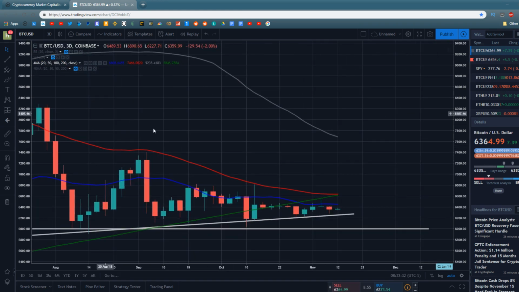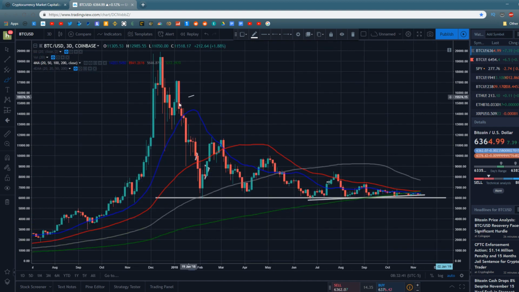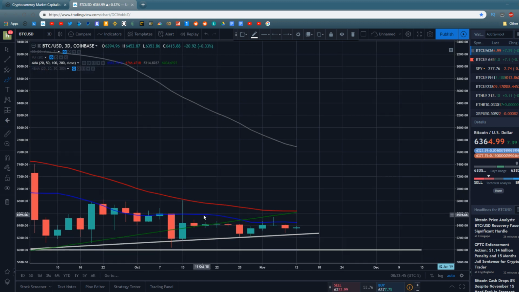One thing that we did just recently see is the 20 interval simple moving average cross below the 200 daily simple moving average. And that's still another sign of a death cross. That hasn't happened all year. That just happened for the first time all year. As you can see, that had not happened yet. We finally saw it happen where a very short-term moving average crossed below a very long-term moving average. That's also an example of a death cross.